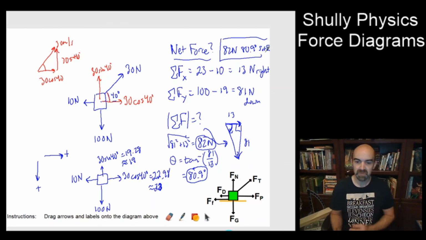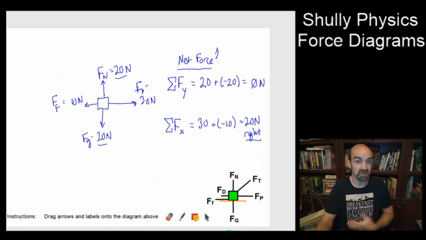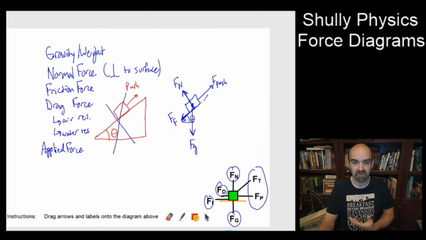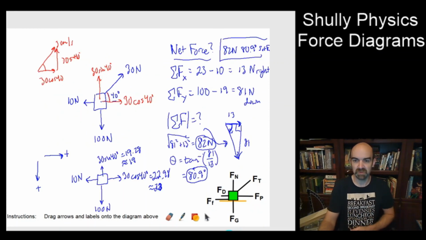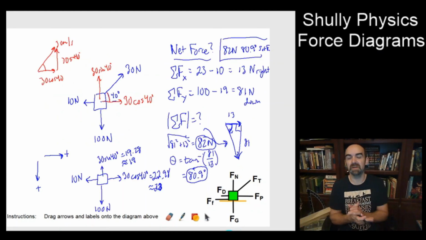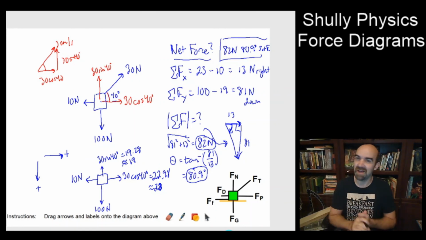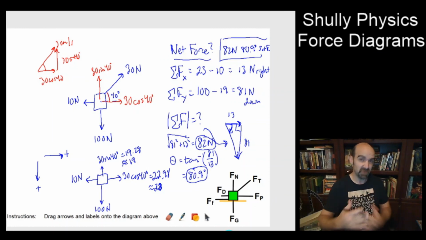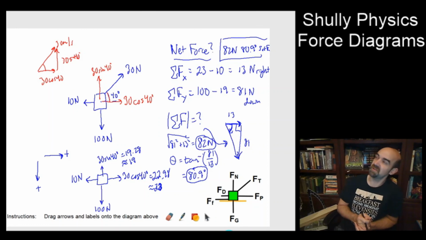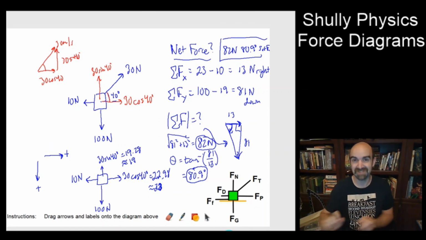So here we had force diagrams from the conceptual perspective, what forces are acting on a body in which direction, and also from the numerical perspective. And yes, we will be combining both of these because objects with mass have weight, and that will affect the amount of normal force that the ground applies to them, which is going to affect the amount of friction that acts on them, which could affect the amount of thrust force required to accelerate that object. And I hope you see where we're going there, but I hope this was helpful.